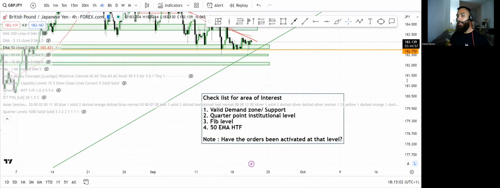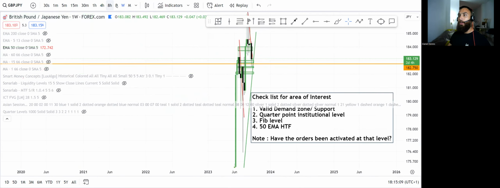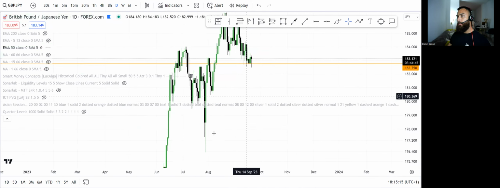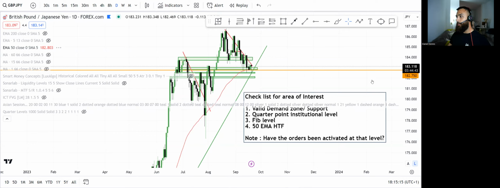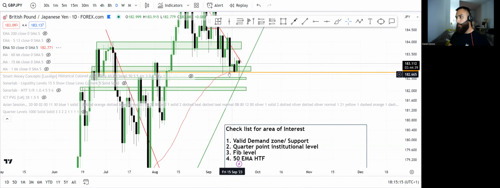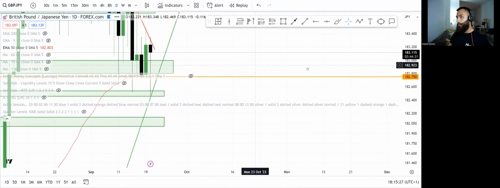But I don't use them generally. I use a 50 EMA for support, right? On a higher time frame. So a 4 hour, an 8 hour, or a daily 50 EMA. In this case, can you see that? Okay, so the 50 EMA is acting as support here. Can you see that? So that's the only time I use EMAs, when I use them for support, right?